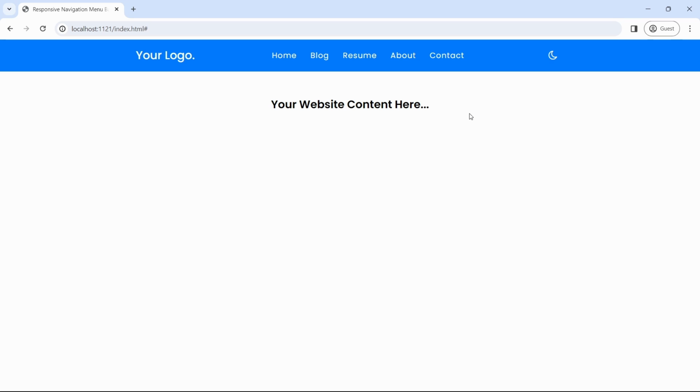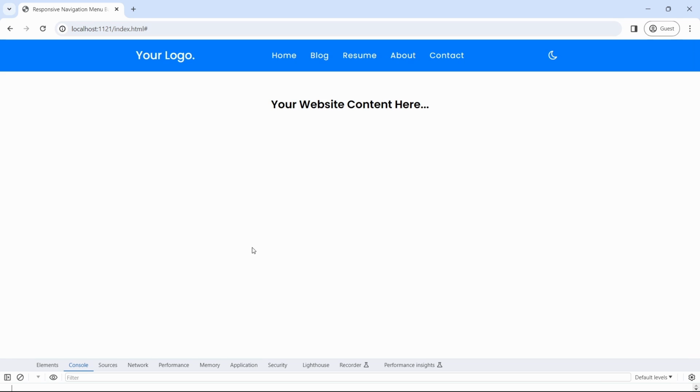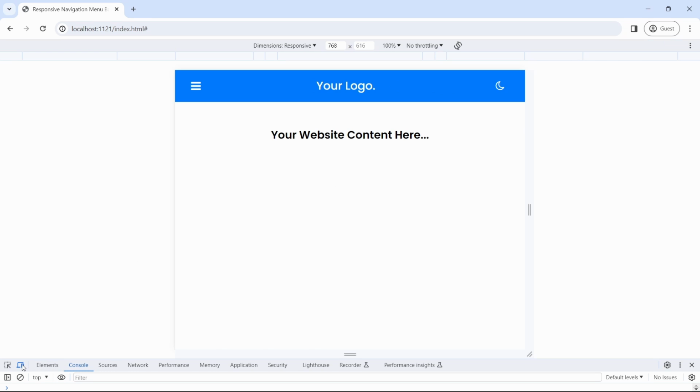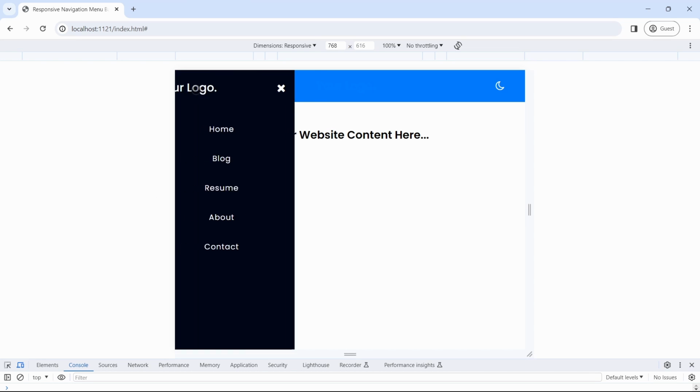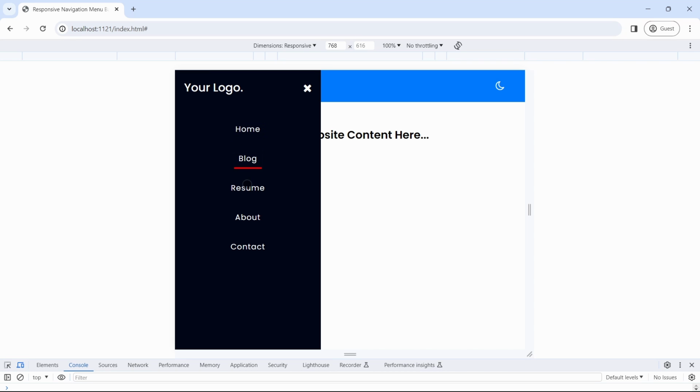As I mentioned, this is a responsive navigation bar. We can see that when we switch the screen resolution. I will switch the screen resolution from laptop view to tablet view. Once we switch the resolution, the menus are collapsed and we have an option to reopen them. And here we can see the same animation effect.